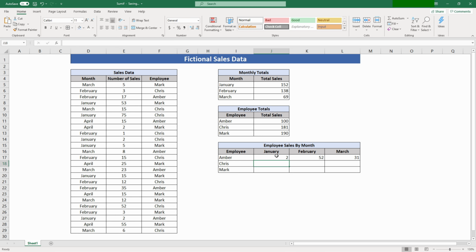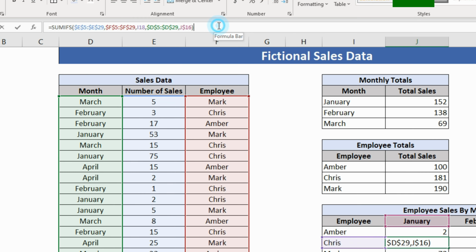So let's copy this formula down and then we'll check it. We're going to activate the formula so we can see the colors and make sure everything lines up. Yep, it's looking for Chris, it's looking for January. All of the criteria ranges are accurate. We're good to go. Now you could do one of two things here. You could go into each of these and do the same thing and change the referencing on the name so that it moves. Or we could go back to here and re-add the absolute referencing.